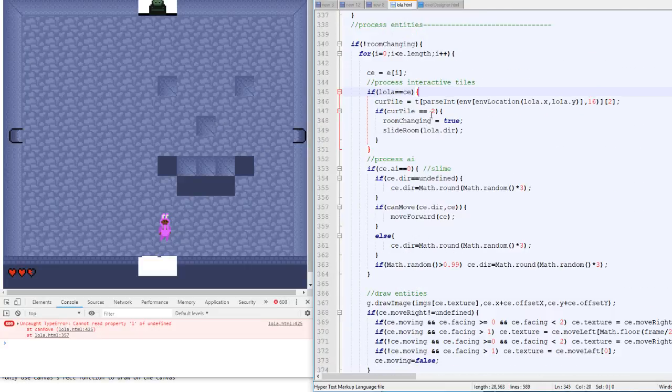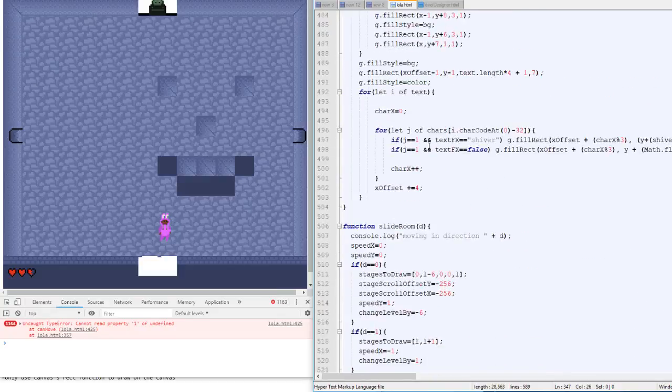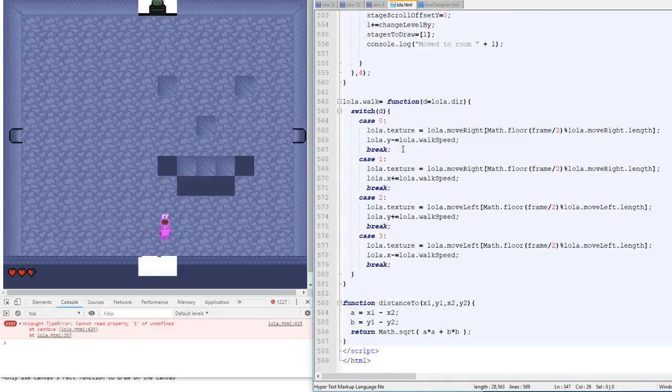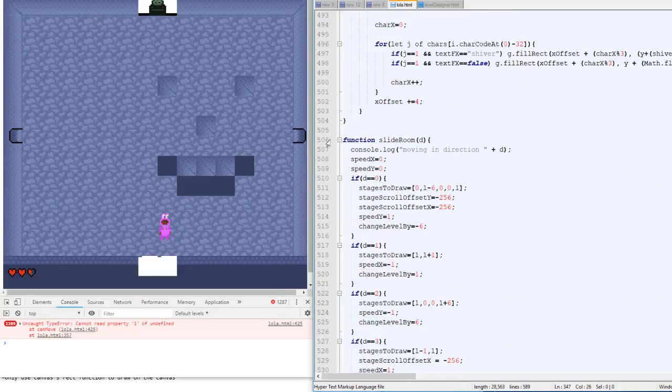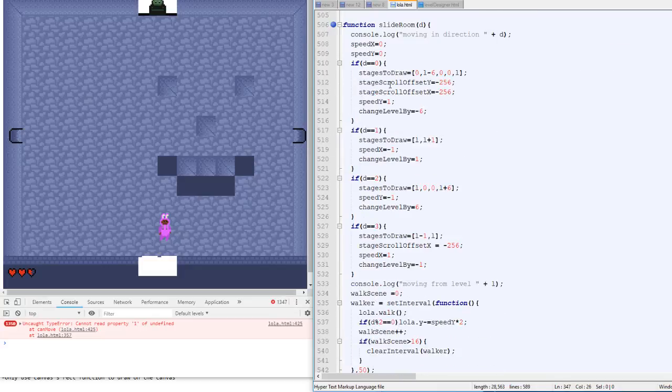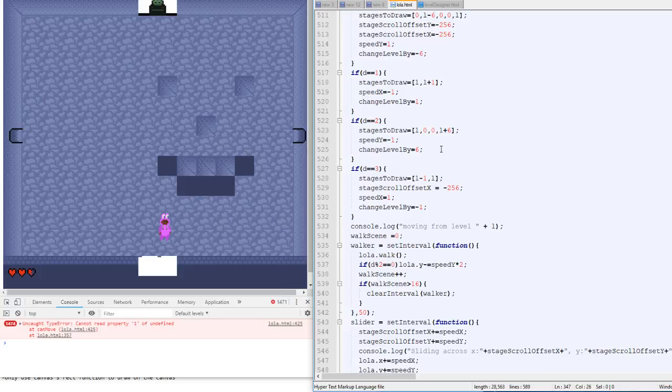Interactive tiles. So at the moment, all of the doors have an interactive value of 2, and then under the slide room function, we look at the direction Lola's going to determine which way to move.